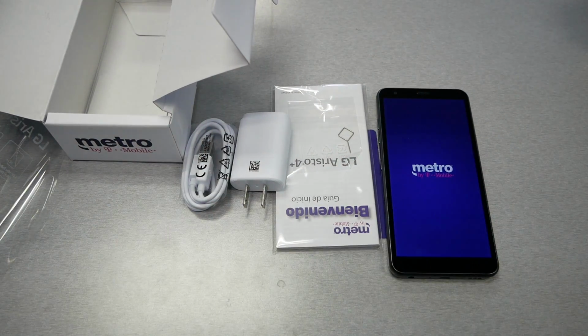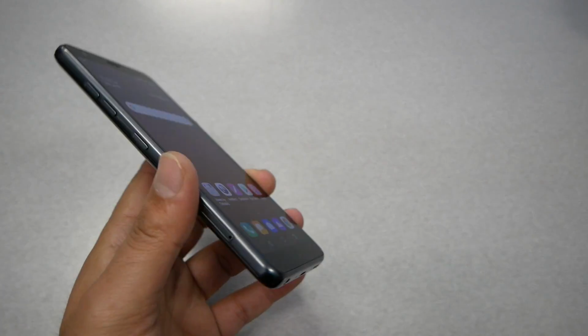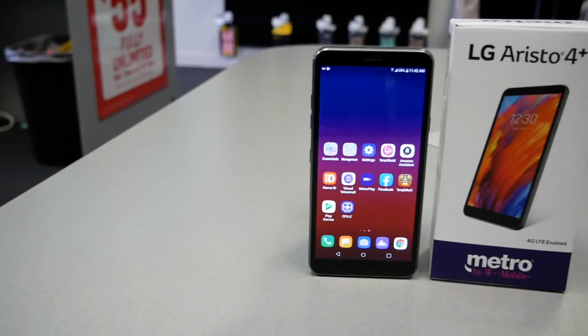So what we're gonna be doing, actually, we're gonna just spend more time with this phone, and we're gonna come back to you with more information about the LG Aristo 4 Plus a few moments later.